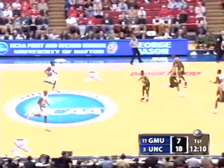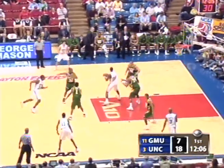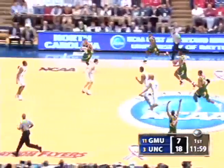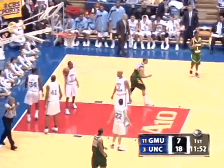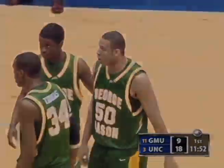Again, George Mason starting to settle down. It looked as though they came in this game relatively tight. And when you're tight, you usually settle for the first easy shot you see. Wes Miller rims out. Here come the Patriots. And that first easy shot for George Mason was a three-point shot. They're 1 of 5 from 3. Hernandez again. And this time he banks one home.